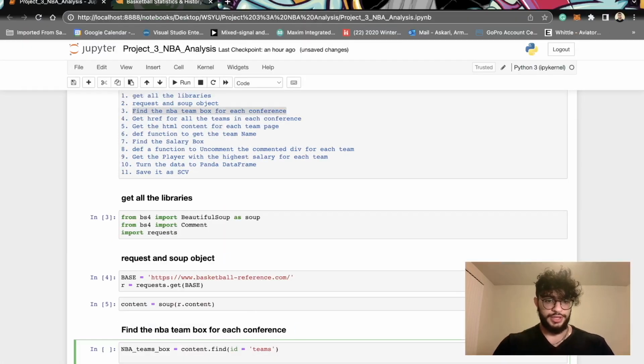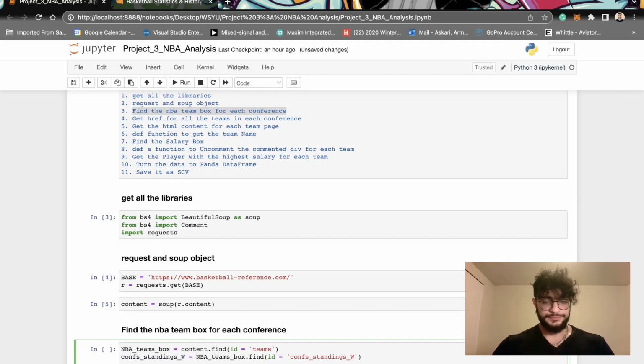We're going to say conference standing West is equal to NBA team box.find, and once again this was an ID, so I decided to name this variable the ID itself. It's kind of easy this way.